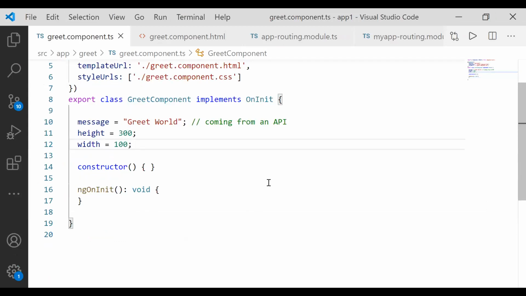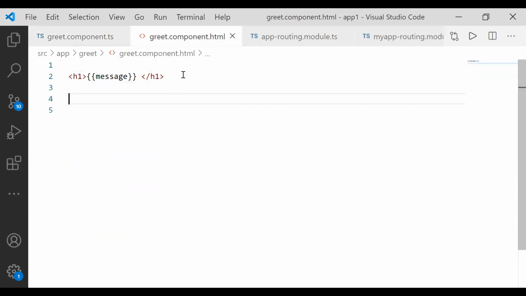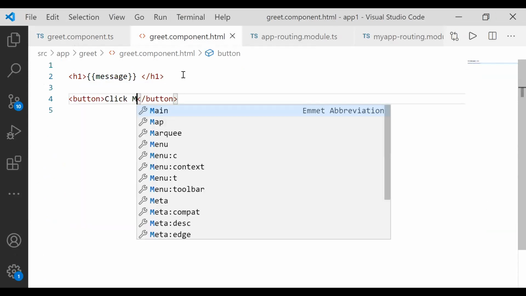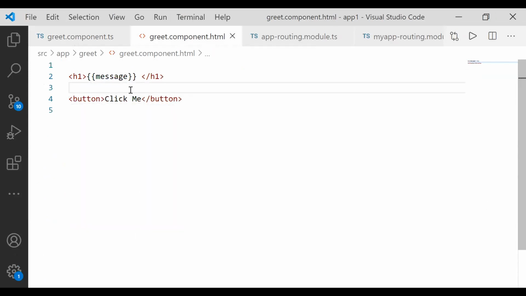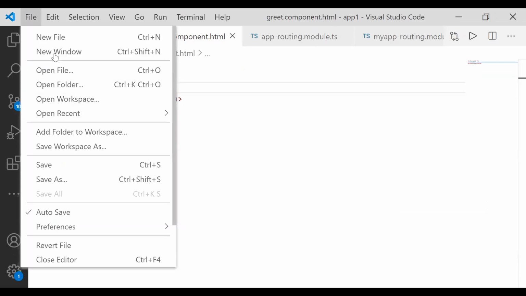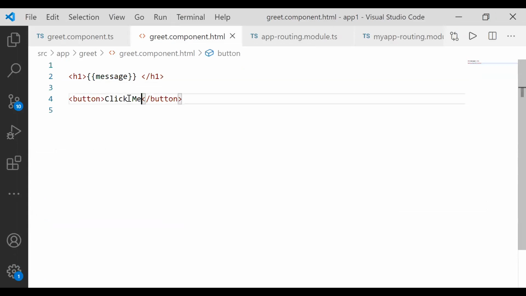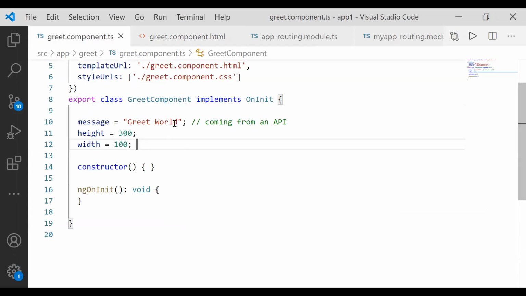Now we have a requirement: there's a button here on greet.component.html, and that button says click me. Right now when you run this application, after file save, instead of click me, here we can say message, right? And then here the message is greet world.